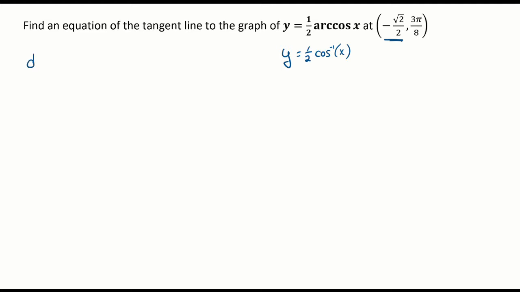So this leaves me with the problem of finding d/dx of 1/2 arccos(x). The derivative of arccos: I'll pull the 1/2 out front. The derivative is negative 1 divided by the square root of 1 minus the inside function squared. Lucky for us, the inside function is just x, so there's no chain rule going on.